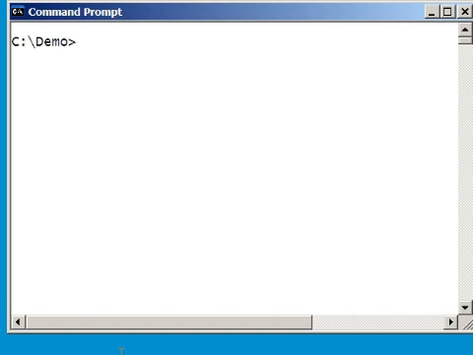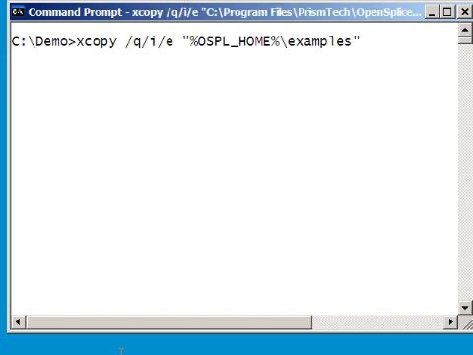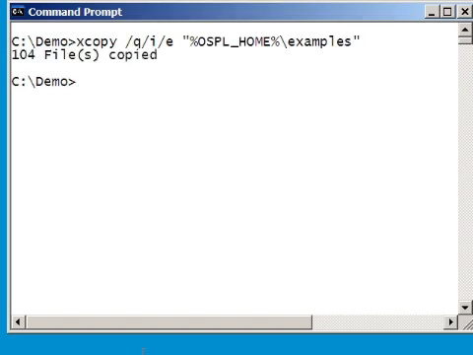The OpenSplice.DDS installation comes with a set of examples. The first thing I will do here is create a local copy of those examples so that I can start playing around with them. I do that using the xcopy tool. Referring to the OpenSplice installation directory here, I will now cd into the examples directory, dcps, standalone, I'm doing the Java version, PingPong example.